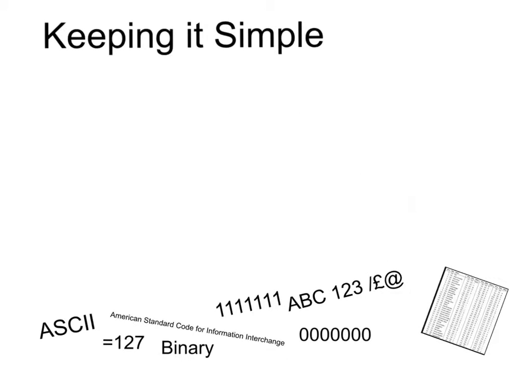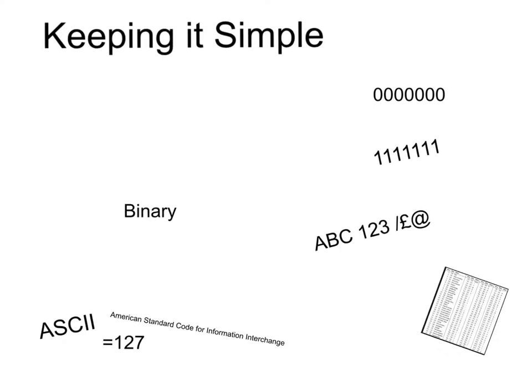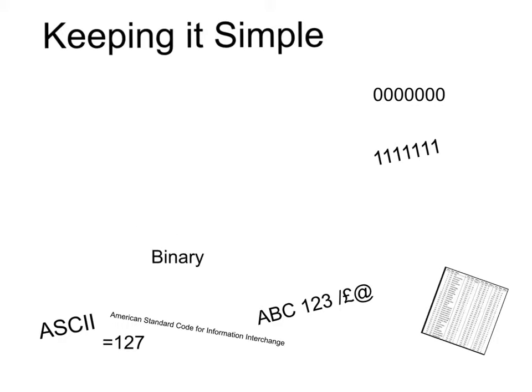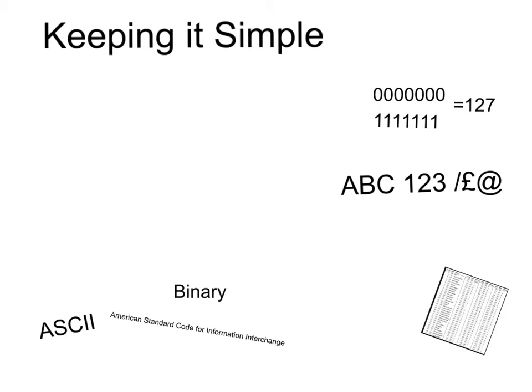So they had to think of a way of sorting out that problem. Remember, I've said that there were 7 available switches, and 7 available switches gives us 0 to 7 ones, which equals 127. 127 symbols or 127 different numbers can be made by 7 binary digits or 7 switches. And luckily they figured out that that was enough to do most of the obvious symbols that you would want on a keyboard.